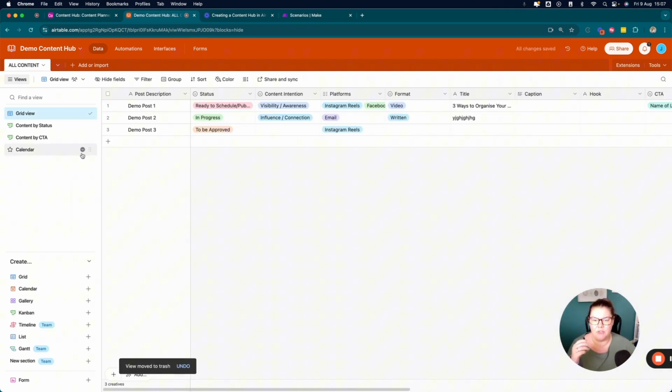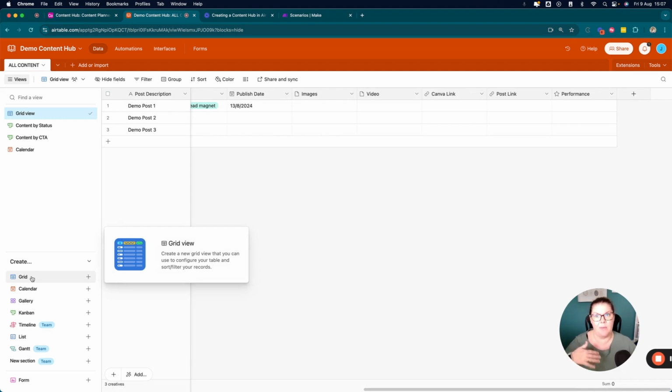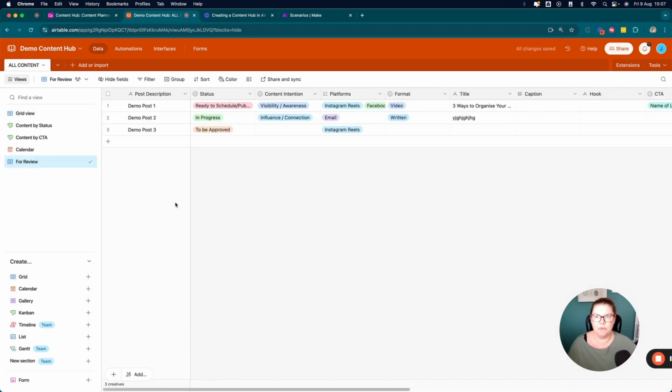The other thing that's great is you don't have to have all of the columns showing in every single view, right? So if we're going to do another list, let's say we want to create a bit of a process, if you only want to come in here and look at the posts that you need to work on right now, we can create this grid view. It could be for review, or you could call it whatever you want. It could be to put your human touch on it, to write hooks. You can literally break down your process however you choose. But let's just do for review, and we're going to do create new view.